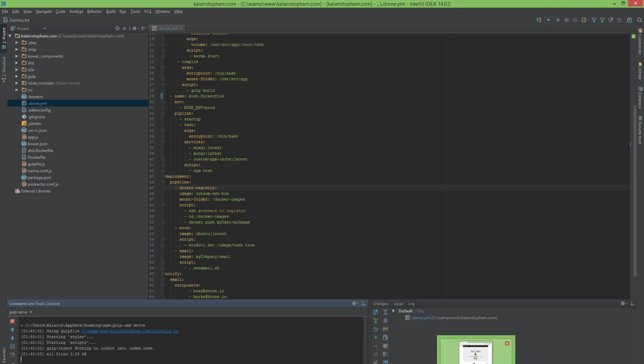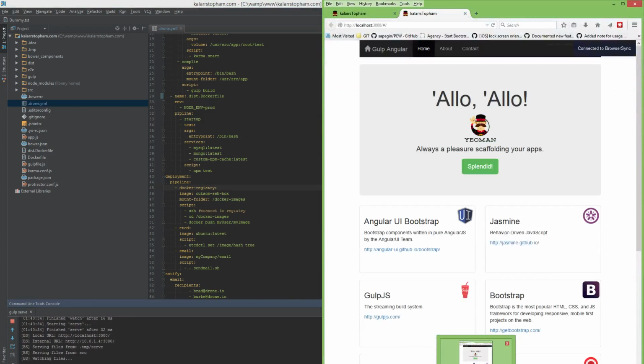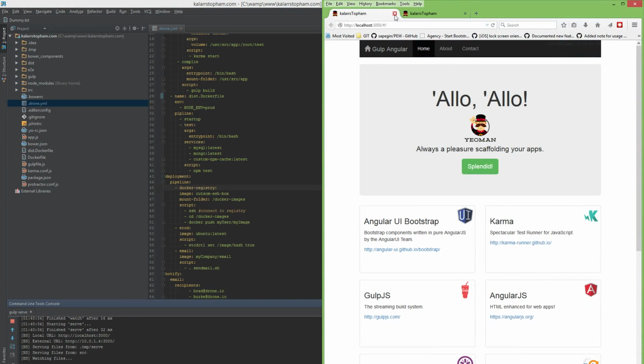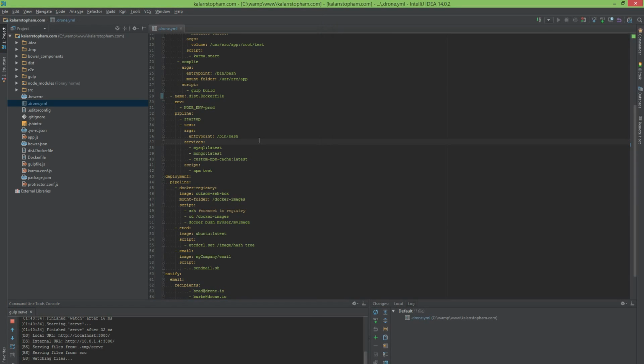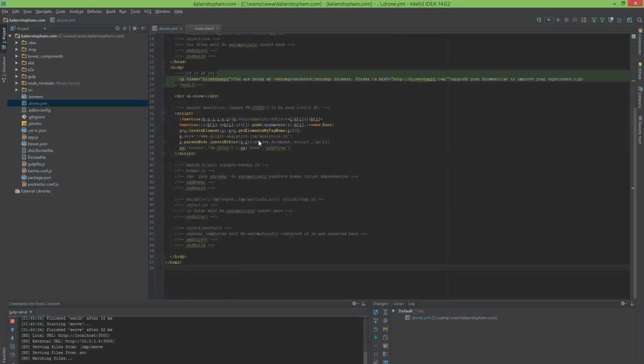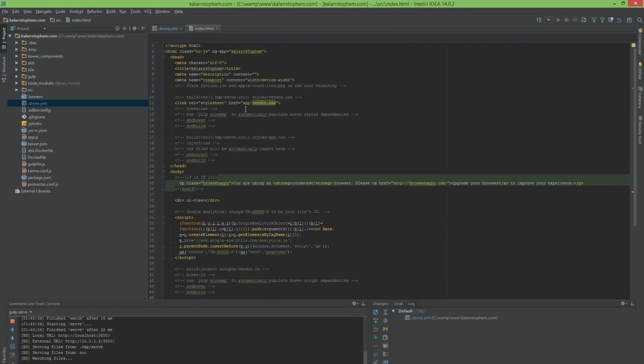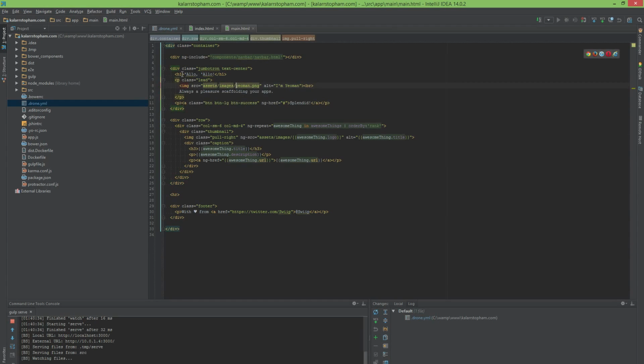And in just a second, we'll see our browser launch up there. And this is what it looks like. So as a developer, I'm going to make a change to the home page here. So we'll just go to that. Oh, it's not index, it's main. All right, go to the main page. We're going to say, rock on drone.